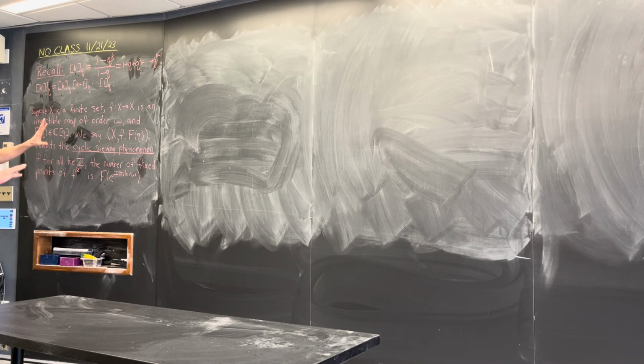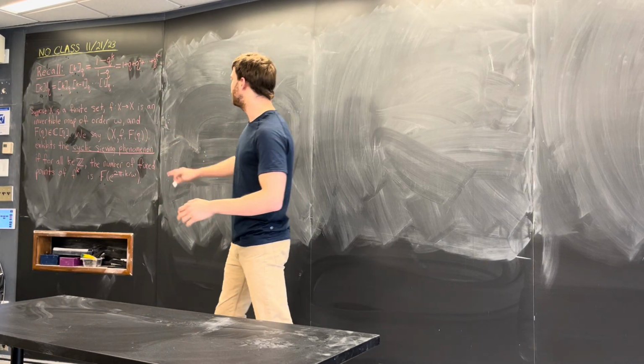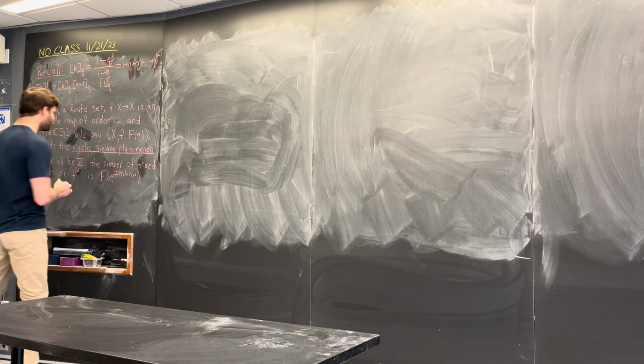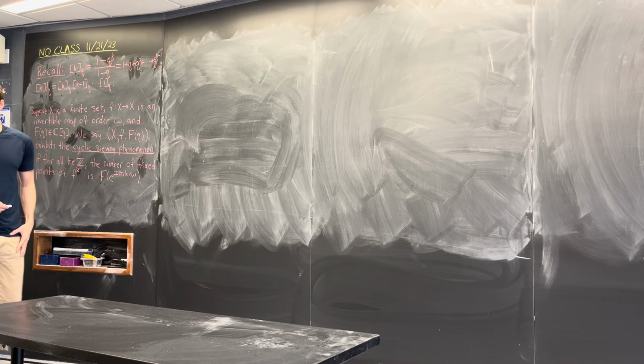So it looks kind of complicated when I say it this way, but the point is that you have this polynomial capital F, which is basically encoding the entire orbit structure of this map F, which is like a dynamical system. And the nice thing is when this polynomial is something nice that you can write down in a simple way. You can always find some polynomial that will do this by just doing some kind of polynomial interpolation, but that's not so interesting. The interesting thing is when it's something nice.